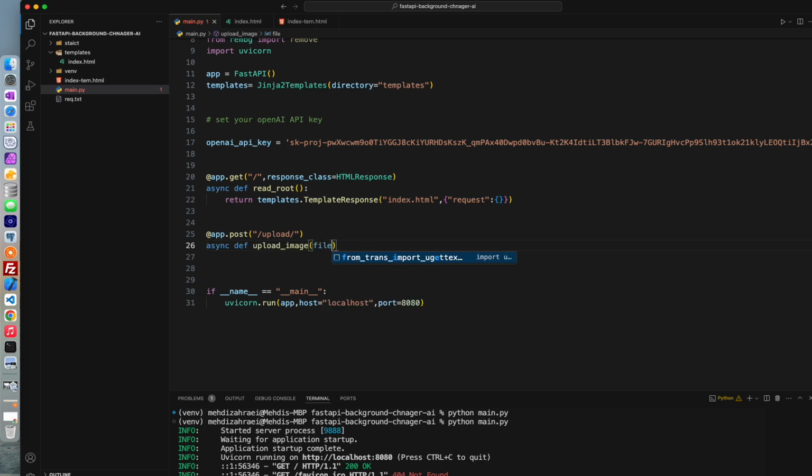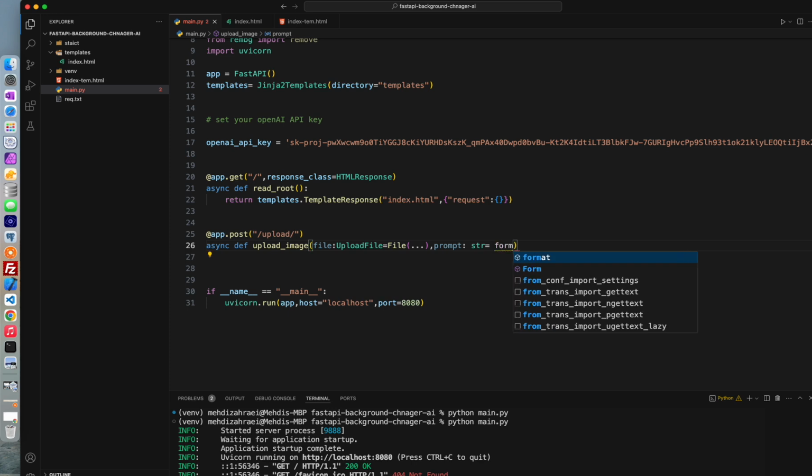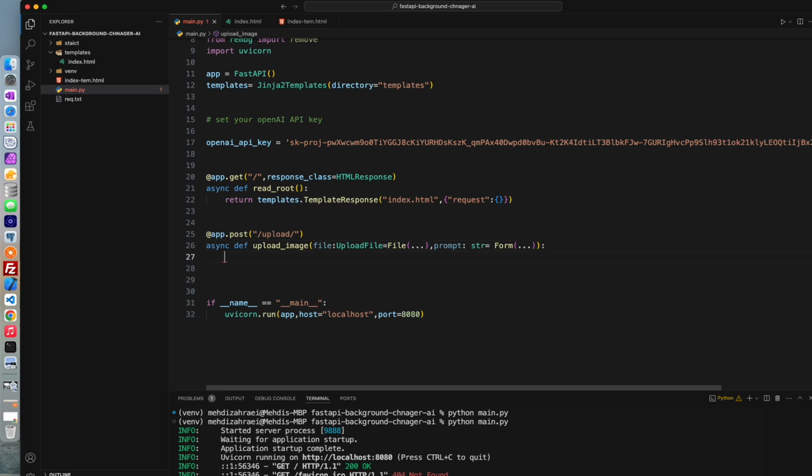Okay, file is coming from class UploadFile that we have already added, and it is one file, and prompt should be our description for the image generator, and str, and again Form as default. Okay, great.